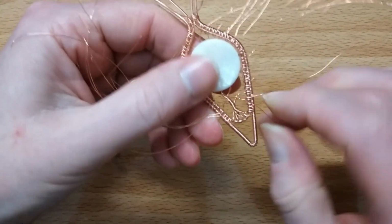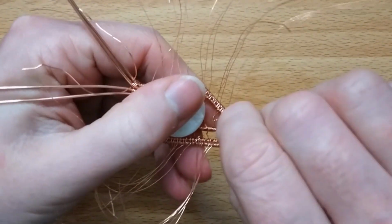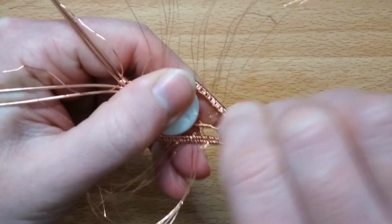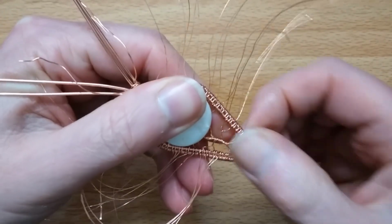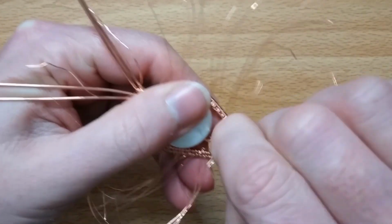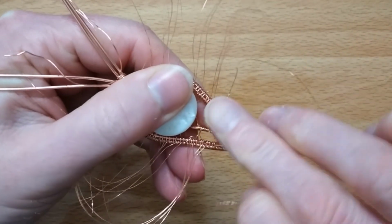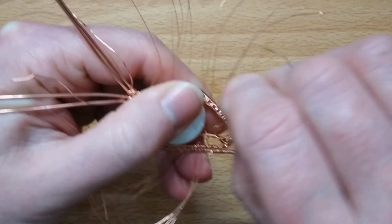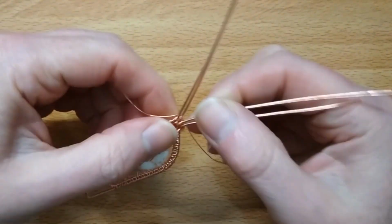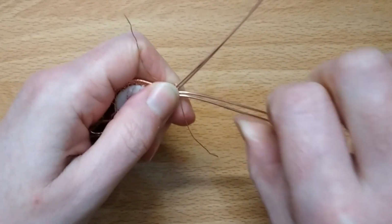At the back of the pendant, it is time to remove all the excess tree wires. For a clean finish, hold each wire near its base and rotate until it snaps. You should not be able to feel any sharp wire ends. Now it is time to work on the bail. I will refer to the wires as pairs 1 and 2.